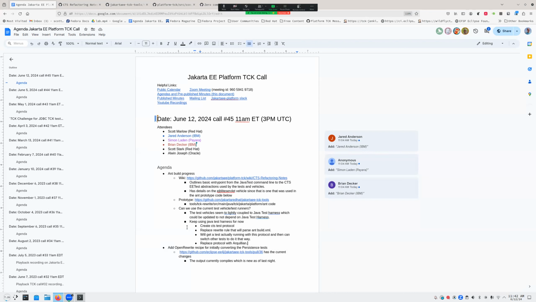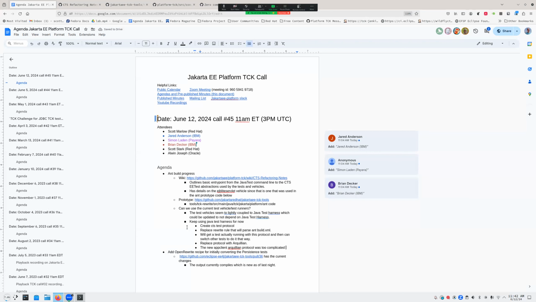So the app client protocol that I had to create for the app client vehicle, effectively it is doing the same thing, because it was too complicated to unroll the way the application client runner was outputting test results to standard out.